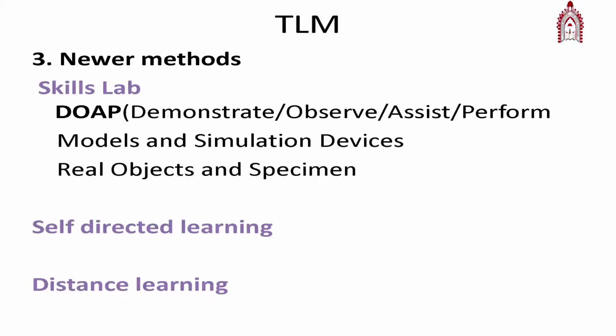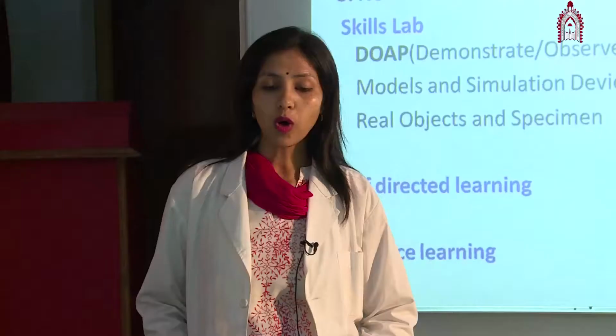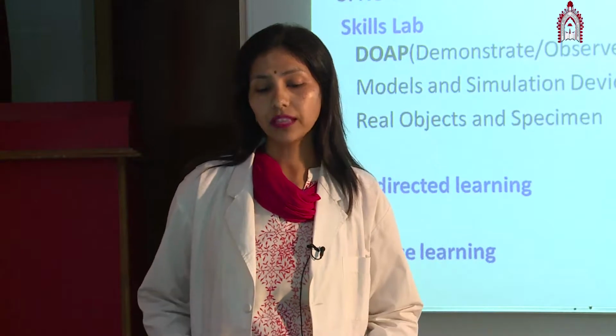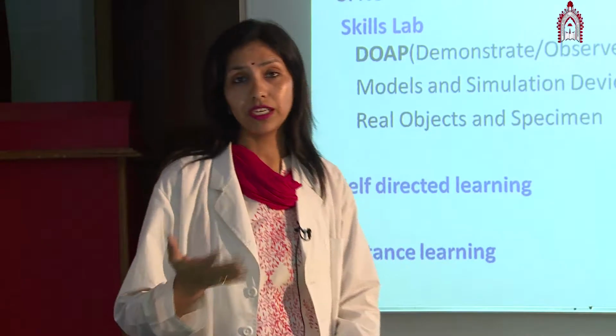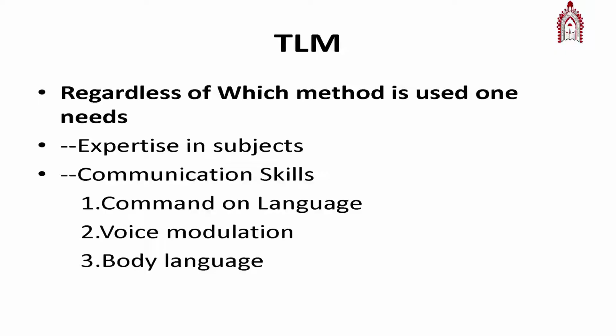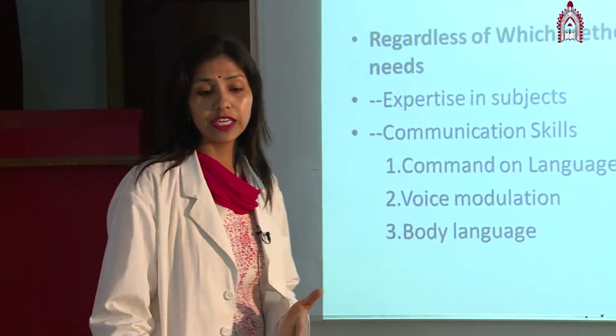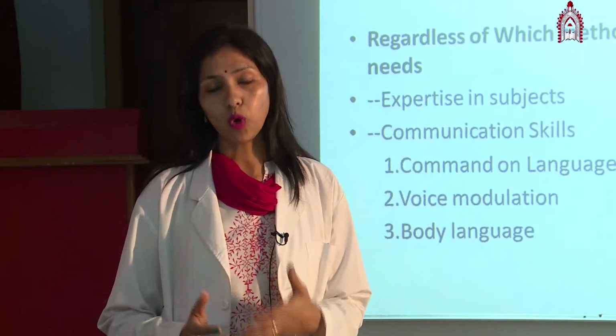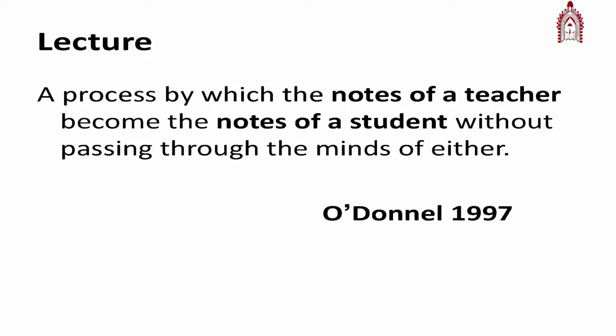Newer methods, we have skill lab, in which we follow the rule of DOAP, that is demonstrate, observe, assess, perform. Model and simulation devices. Then there is self-directed learning that we adults are doing, and then there is distance learning which we right now are doing. Regardless of which method is used, one needs expertise in that subject. We should have communication skill. That communication skill consists of command on language, voice modulation, and body language.